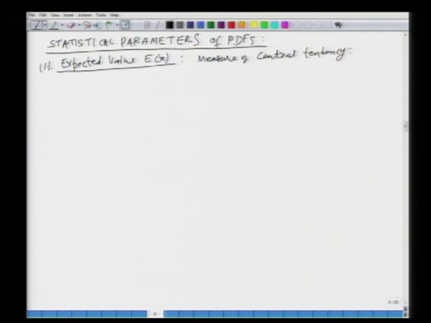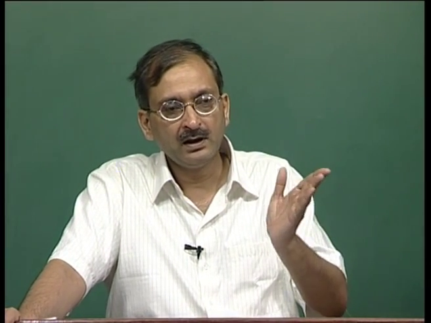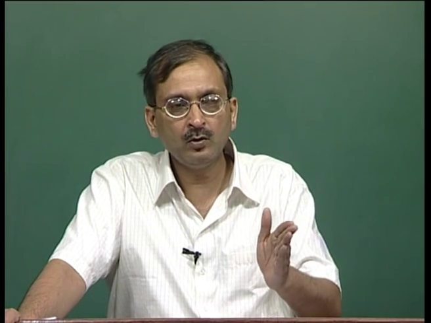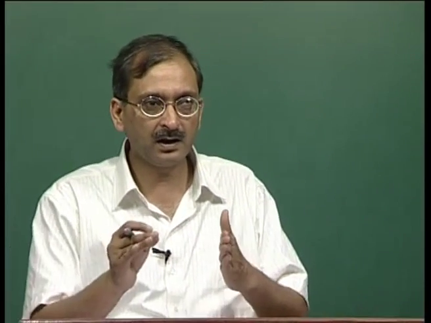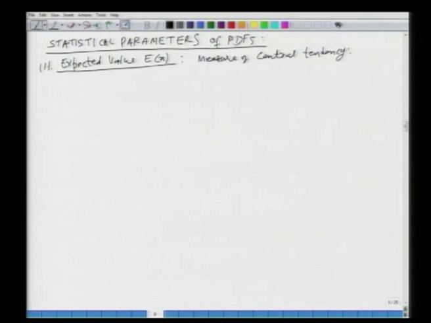All right. What is a measure of central tendency? Well, this gives you an idea about where on an average most of the data are expected to lie. They will lie close to the expected value, which is also equal to the mean or the average value, right. So, the highest frequency will occur around the mean. All right. So, this is one of the measures of central tendency.